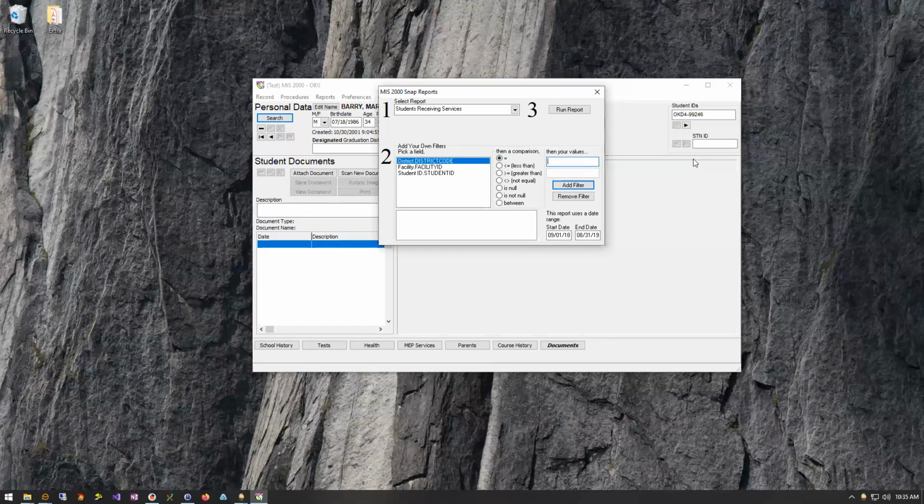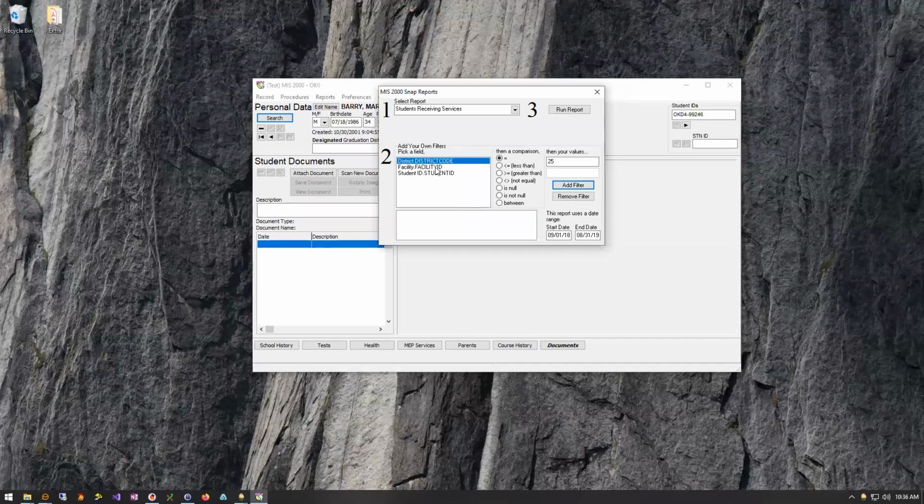Whatever my district code is, if it's 25, I'll add filter. Now you can see all of your applied filters at the bottom. District code equals 25. If you change your mind or make a mistake, you can highlight it and remove filter. You can also just double click on it and it'll remove it.